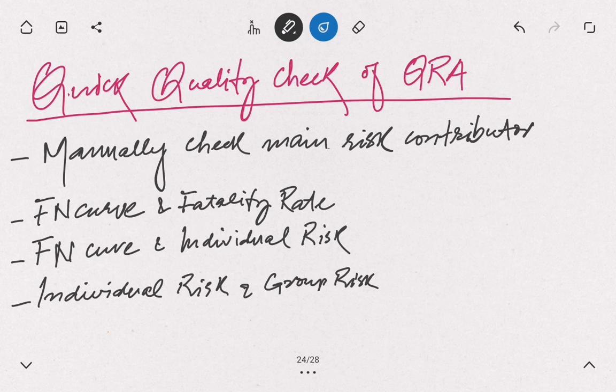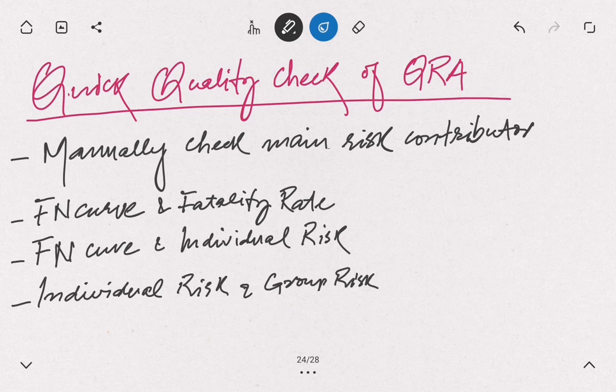In this video, I will give you some quick tips on how you can check the QRA resultant numbers.